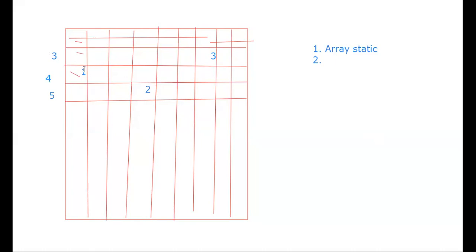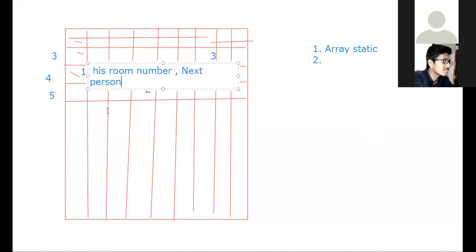So person number 1 will store two things: his room number and the next person's room number. This is all about the basics of a linked list. Every person will store his own data and the next person's data.